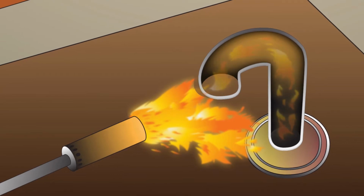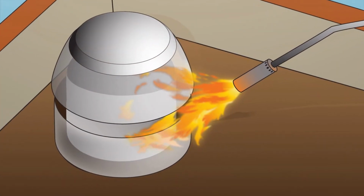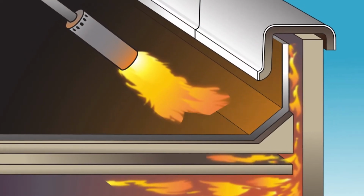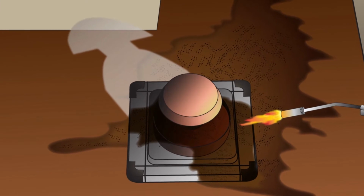Inspect for other hidden hazards, such as flammable vapors and gases from air vents and exhaust fans, combustible materials under counterflashings and copings, and lint, sawdust, or grease inside mechanical equipment.